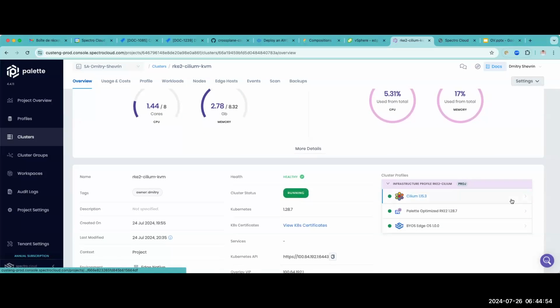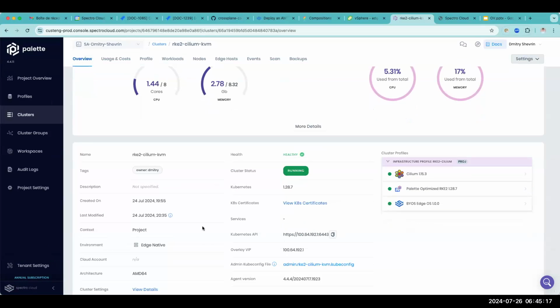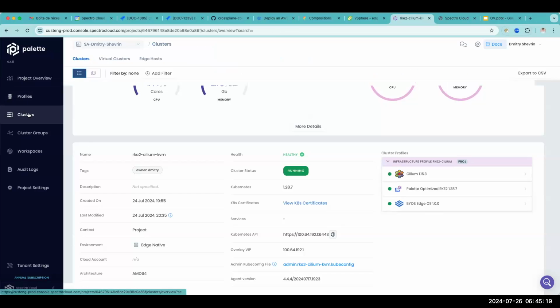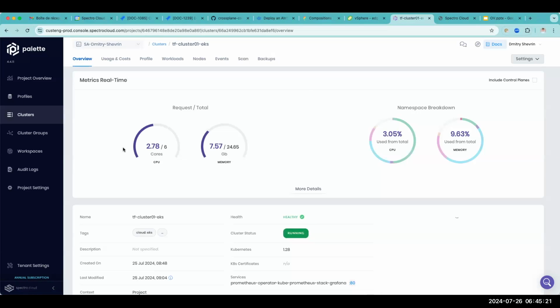It's the same set of profiles, right? So the definition will be slightly different because we are defining for edge, including the generation of ISO files and everything else. So the process of installing an edge device would be slightly different from installing a cloud provider, but nevertheless, the end result management for you is going to work exactly the same. So you'll see the edge clusters in your screen exactly in the same way as you see cloud clusters running on Amazon.